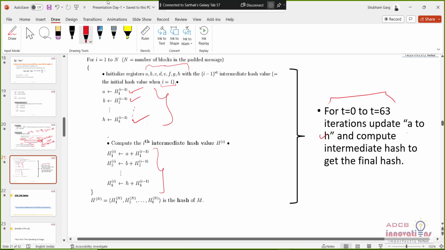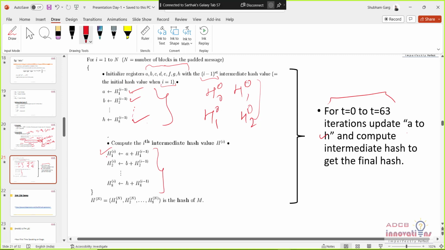So coming back to this, this is how we will be updating the values. Initially we calculated the h zeros, that is h i minus 1 when i was 1. We calculated h0 0, h0 1, all these, or as it is written here, h11, h12, these h01, h02 values we have calculated. So now we need to update the hash values, and it is by calculating a plus h1 of i minus 1.